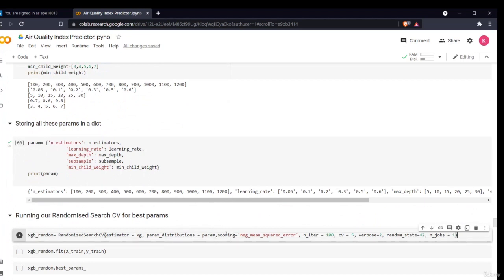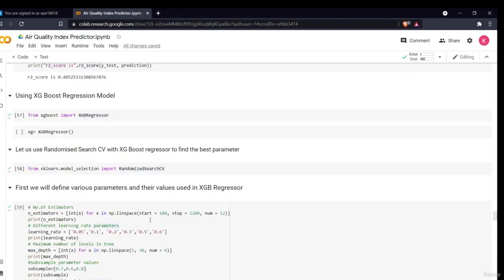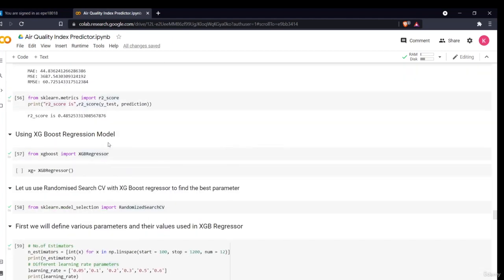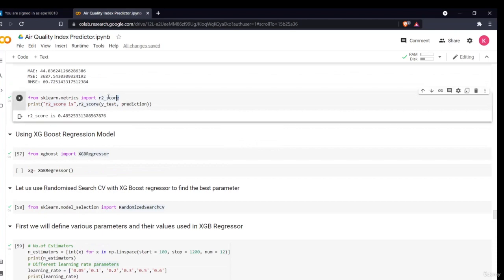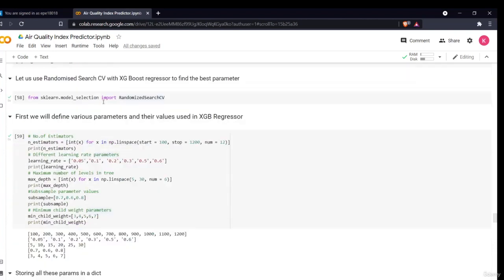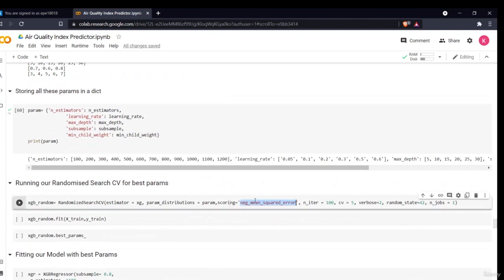And scoring is in mean squared error. I can also use R square, so I'll paste it here. It will provide me a better idea, because R square is very familiar, so we'll use R square scoring.